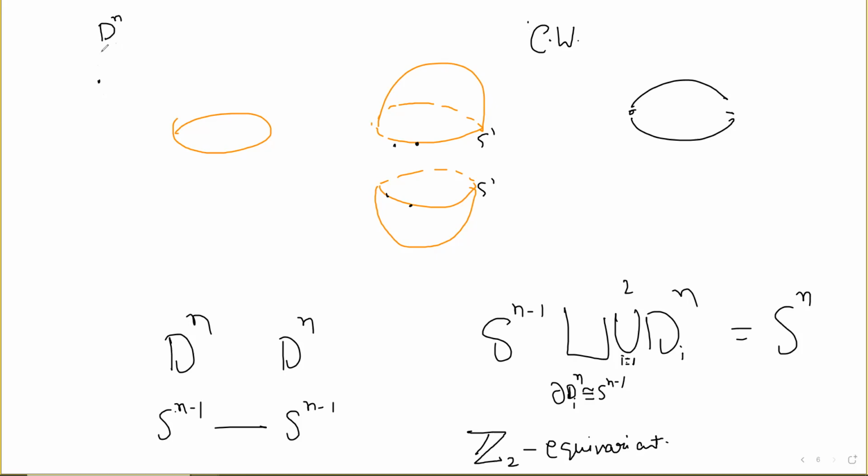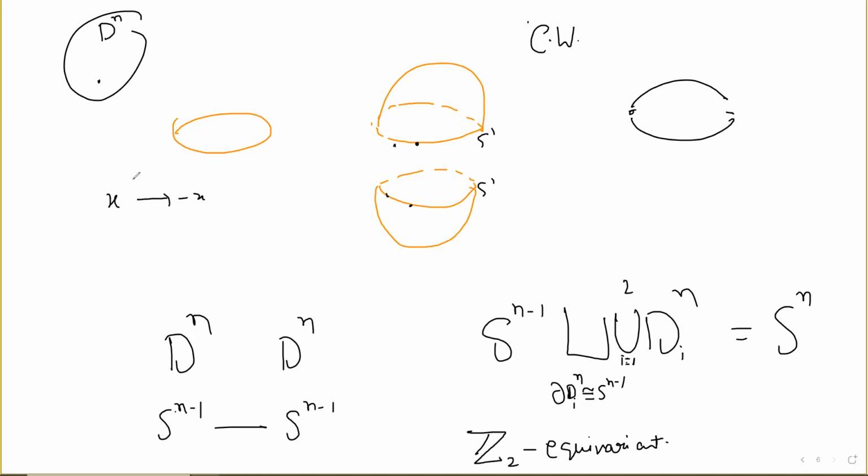Basically, you have to take the boundary of the new thing that is coming in and identify that with the old stuff. You cannot identify the interior of the new things. But that is one decomposition. Cool. But this is a Z2-equivariant decomposition. Why are we saying this? Because if you let Z2 act on Sn, in the language that we are using, you take this map which takes x to minus x, and then you quotient by the orbit of the map. That is basically quotienting Sn with the relation x, minus x.